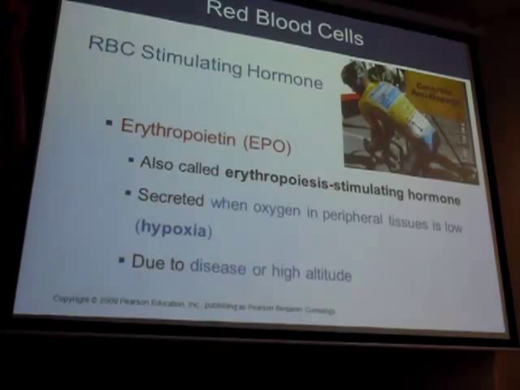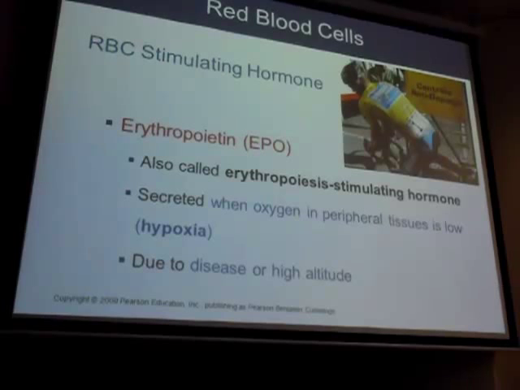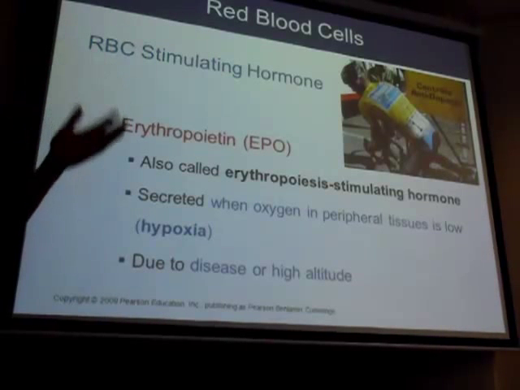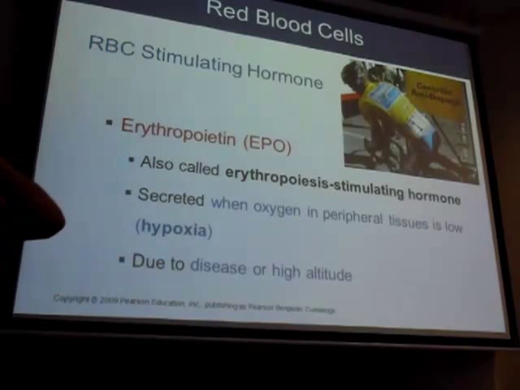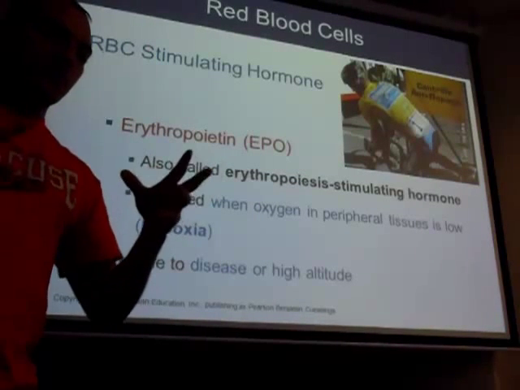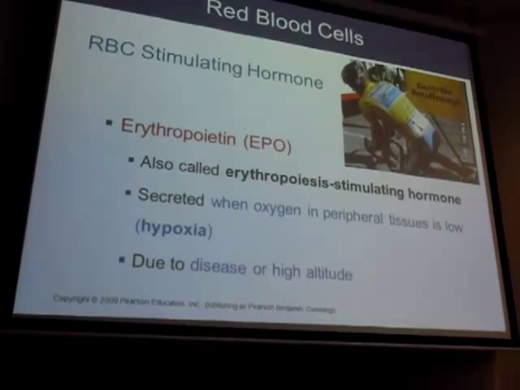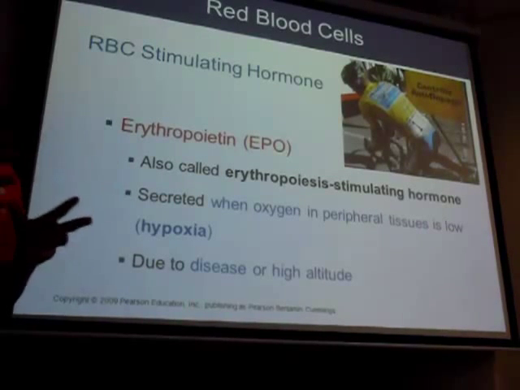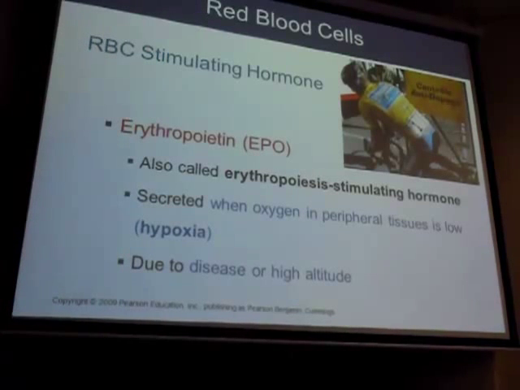Because we start all the way at the beginning at the hemocytoblast, and we have different ways we can go. But to influence going down that other way, you might look at your chart and you'll see it says EPO all along that pathway. It's a hormone being secreted from the kidneys, specifically from the granulosa cells and other cells as well, from the juxtaglomerular apparatus right by the glomerulus. Regardless, it's coming from the kidneys and it's secreted to influence the production of red blood cells.